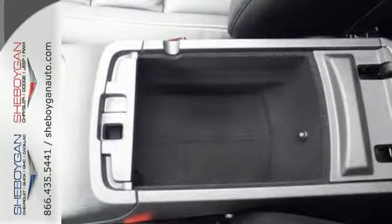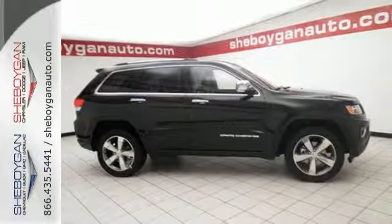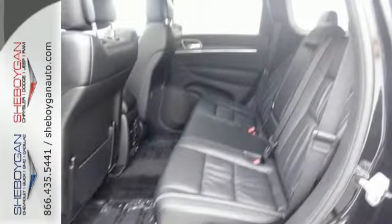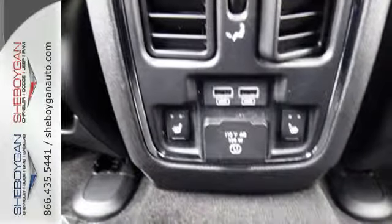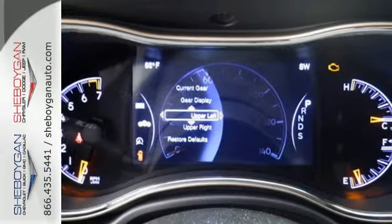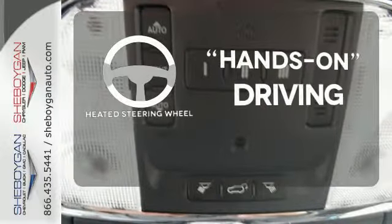front grille and fascia. Even beyond the refined handling, you'll harness effortless control from the very start with keyless enter and go. You will continue to rule the cabin with integrated voice command with Bluetooth, along with the Uconnect system and a touchscreen display. You'll want to keep both hands on the heated steering wheel.